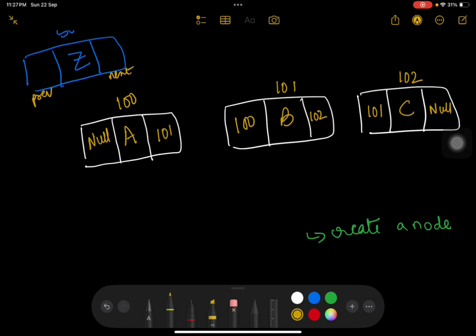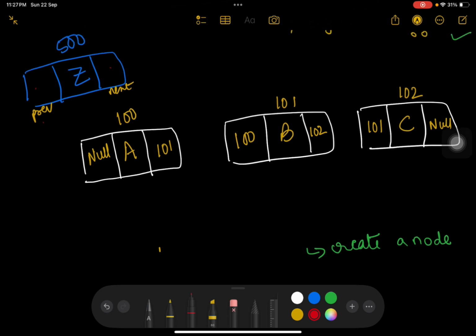So this is how I'm going to denote this box as previous and this box as next. So when we create a new node, this is how it will look. The previous box will contain null and the next box will also contain null. This is a new node which we created.